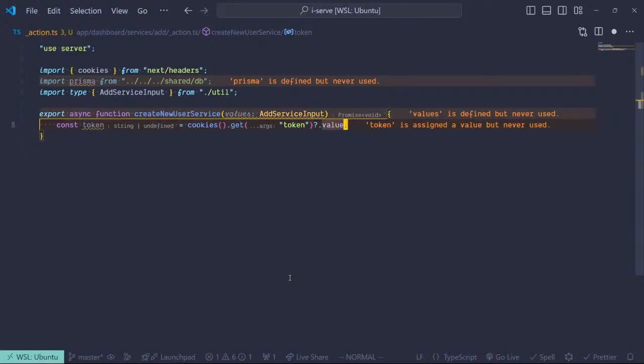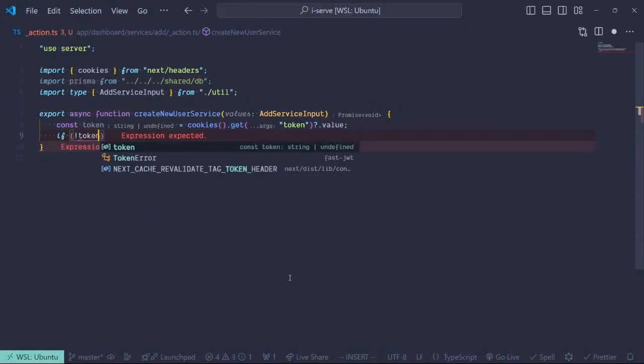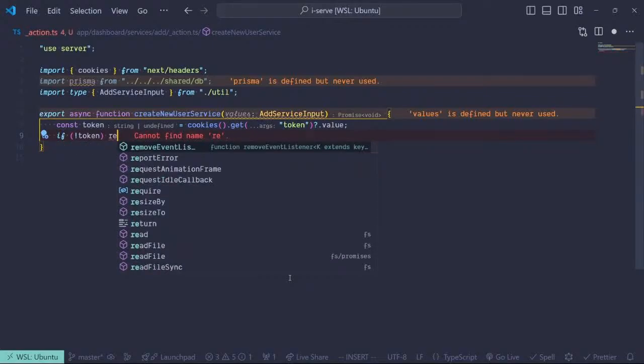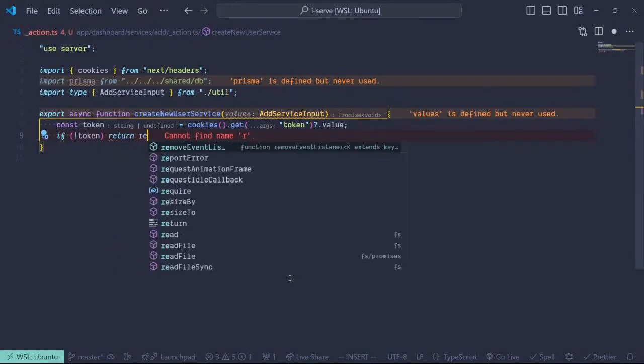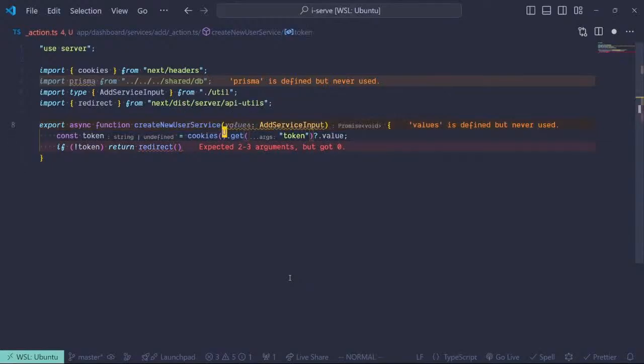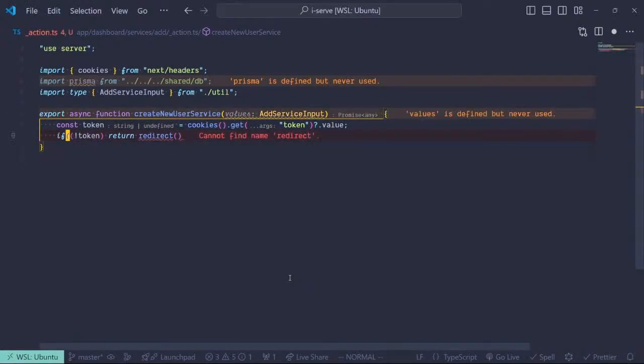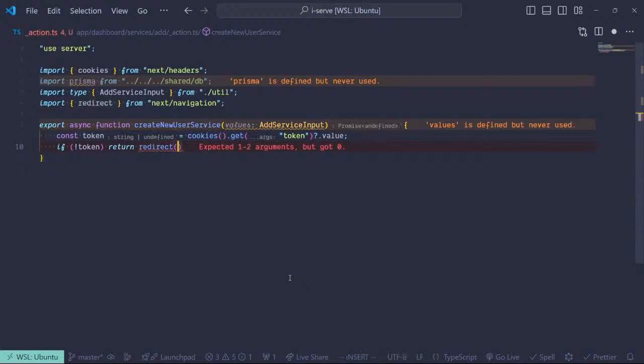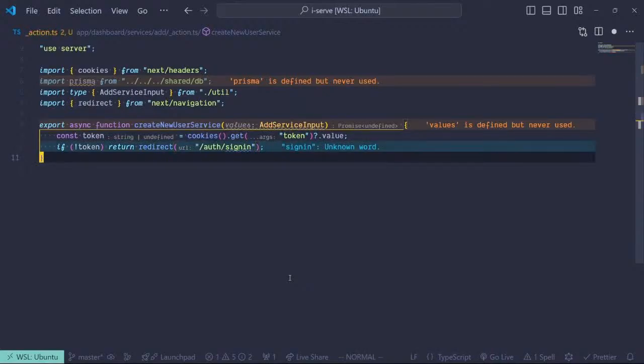So if there is no token, redirect to the list.